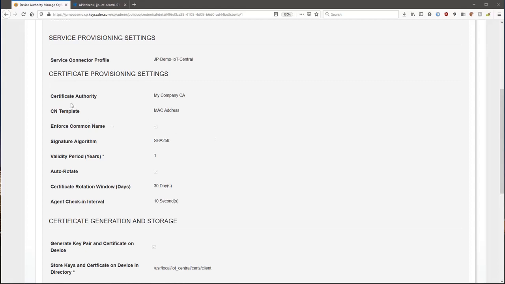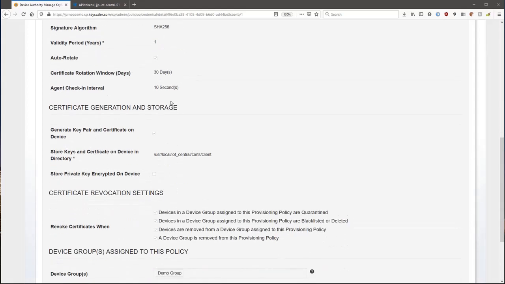Then the rest of it's pretty straightforward. We want to use our private PKI that we've created. We're going to use the MAC address as the common name for these devices and these certificates. We are going to auto-rotate, so this means that after 1 year, the certificate will be auto-renewed by Keyscaler.